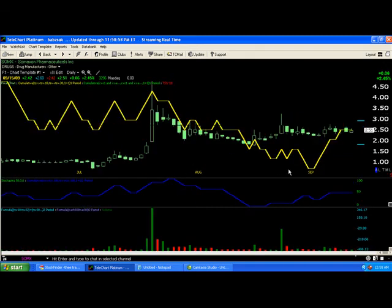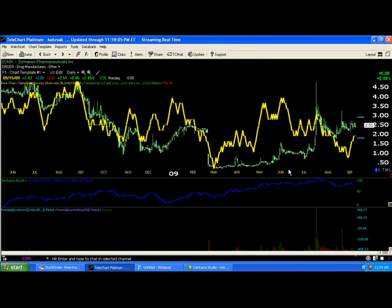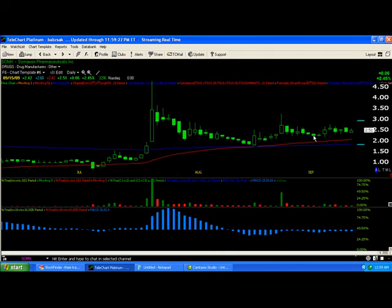Here's 3C. Let's take a look at an hourly chart. We'll just back up a little bit. Over here, we had the move up, higher highs, lower highs over here, negative divergence. This caused our pullback because what we're seeing here is just pure selling. And another way that you can spot that kind of selling is when a stock makes a tail. And what I mean by that is this kind of huge tail.